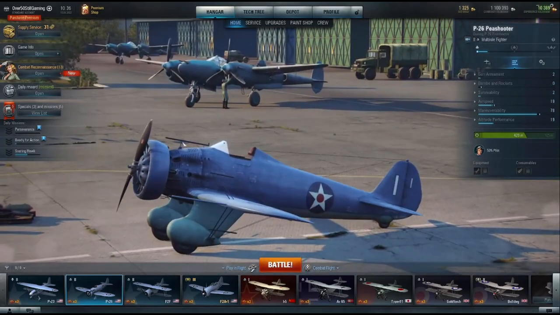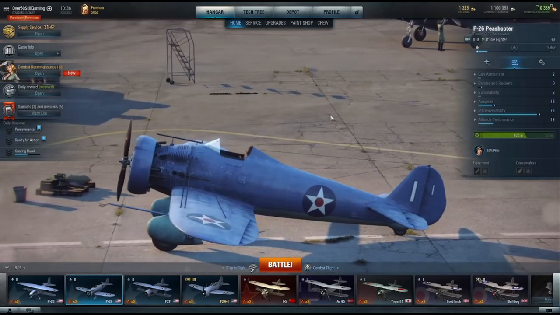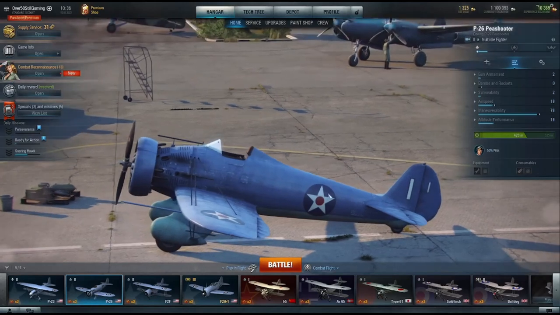Now you see this here. This is a gun sight, which is funny because if you watch Star Wars, the original trilogy, Luke Skywalker's X-Wing has one, which I always thought was kind of funny because if it's supposed to be computerized, why have a gun sight? Anyway, this is a multi-role fighter. Let's see what she can do.